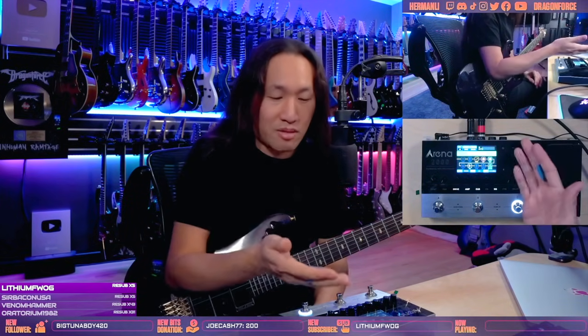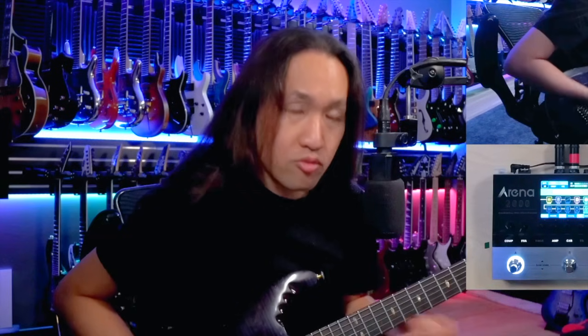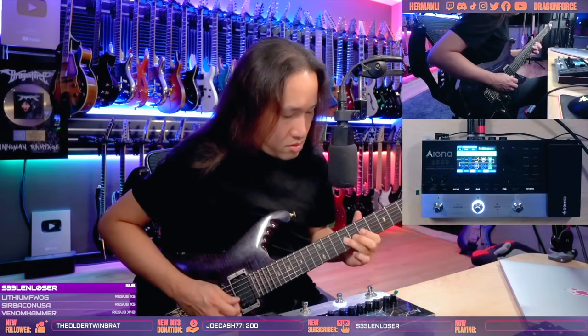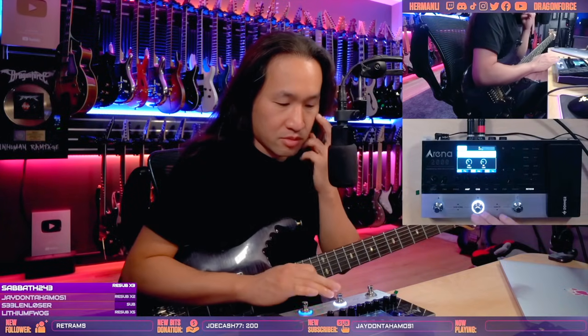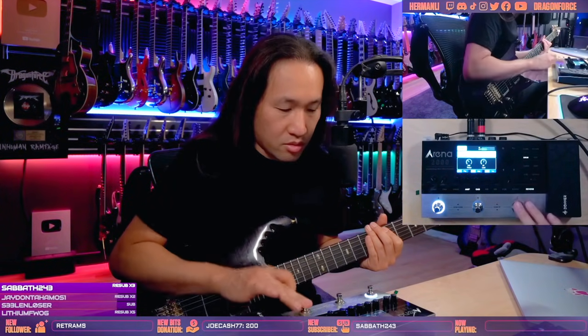And this is the amp modeling stuff, and I believe they got some, we're talking about Mesa Boogie, we got some Bogner stuff in there, some Soldano, a mix of stuff. We got some wacky stuff. Some pitch shifting. So we got some cool stuff here. Drums, how do these drums work? It's cool. Tap tempo it. Arm metal, 240.